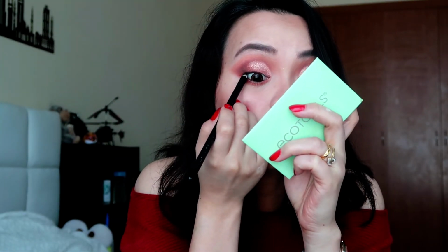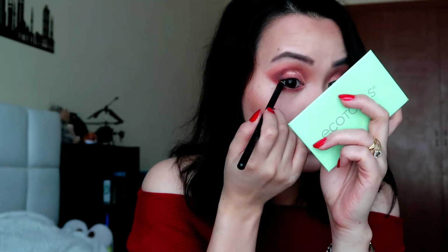We'll take this elfish with a very tiny detail liner brush. I believe, what is this? Yep, detail liner brush from Eco Tools again. Black eyeliner to tight line. The inner corner of the eye, I'll be using this Sweet Dreams.